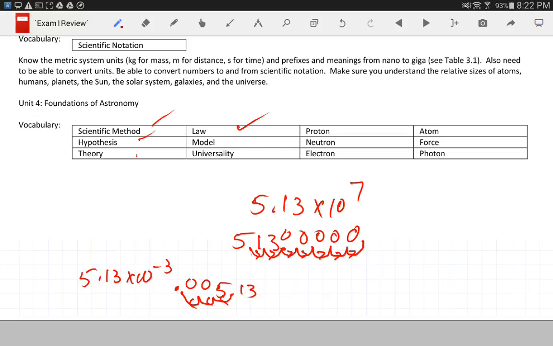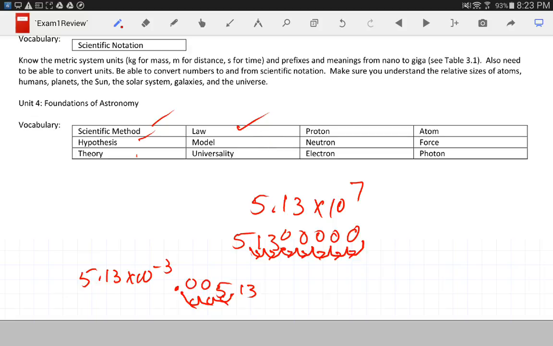Laws. They've basically been tested enough to be accepted as true. That's part of it, but not the only part. Laws also need to be very broad in their application and usually something that you can write in a simple equation, like Newton's laws of motion. Sum of forces equals mass times acceleration. It works everywhere and it's very simple to write in an equation. There's not a hard and fast rule, by the way, for what's a law and not a theory. It's kind of loose.